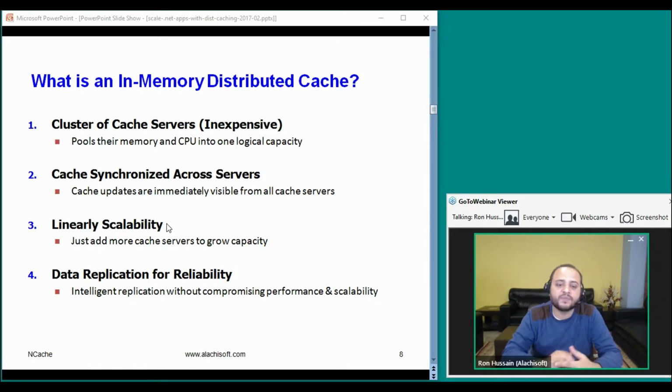So all of these features are part of NCache. As I mentioned, I picked these characteristics from the NCache feature list, and these would eventually resolve all the scalability bottlenecks based on the features. And next I'll position the discussion in such a way that I'll talk about deployment of distributed cache, give you a hands-on demo, and then talk about some of the features. Any questions at this point?